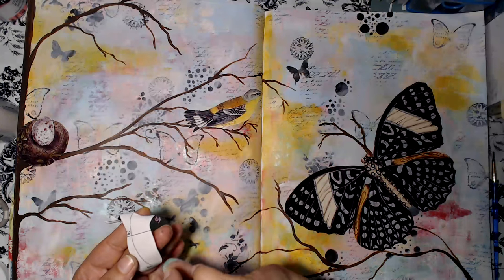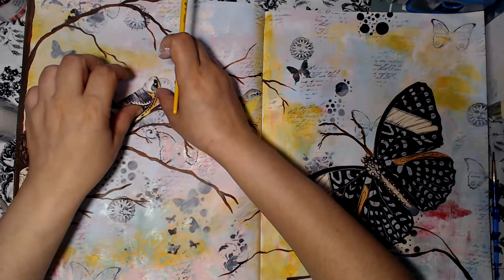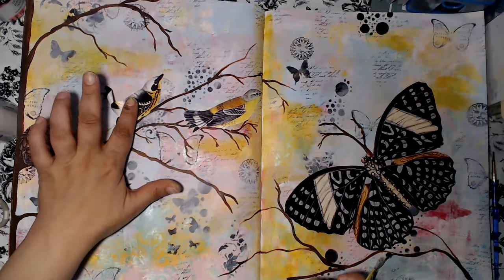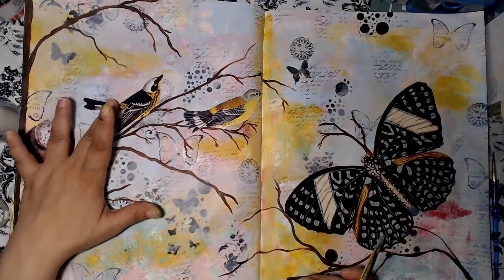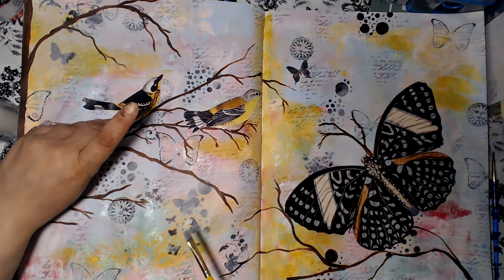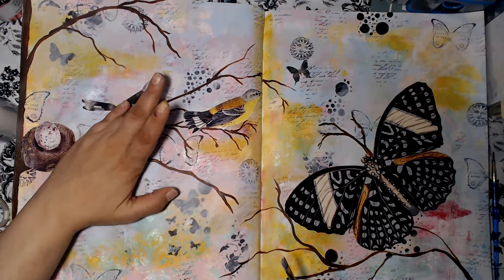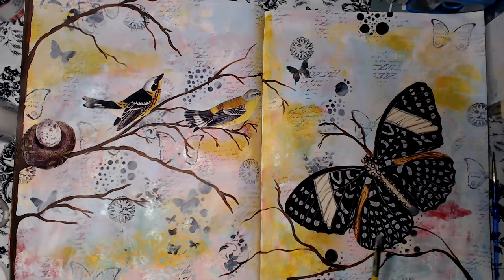And try not to go too heavy when you're using these thin kinds of papers and glue, because then they'll ripple out. So if you go really light on the glue, then you have a higher success rate of it just gluing itself out straight. And this one kind of lost the beak, but it's okay.